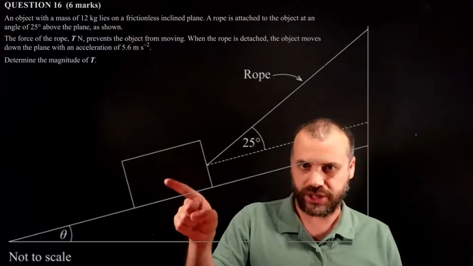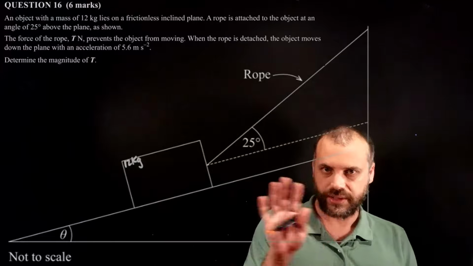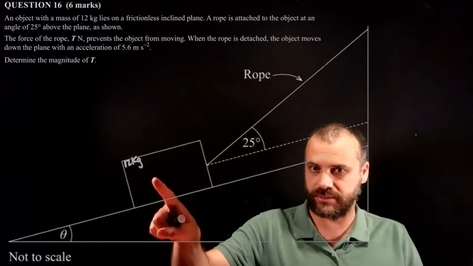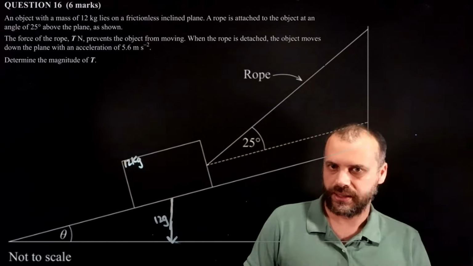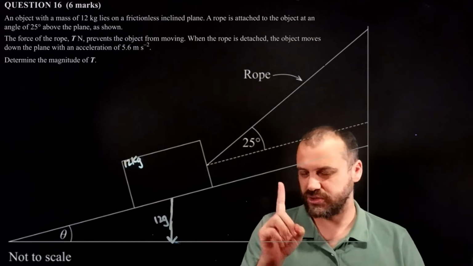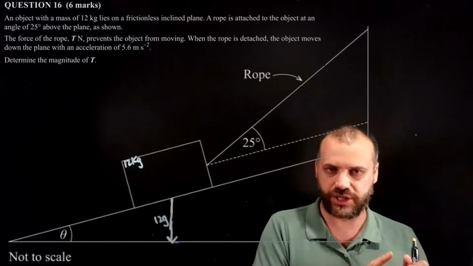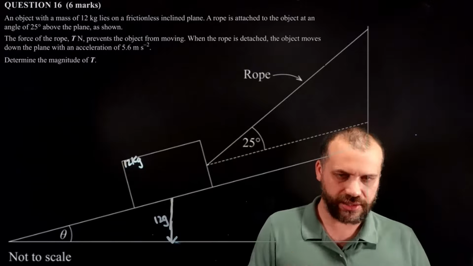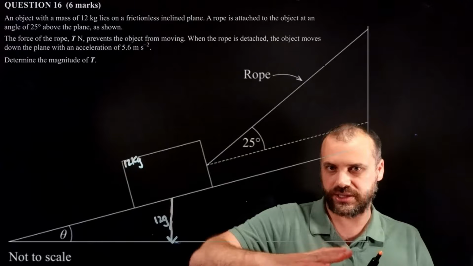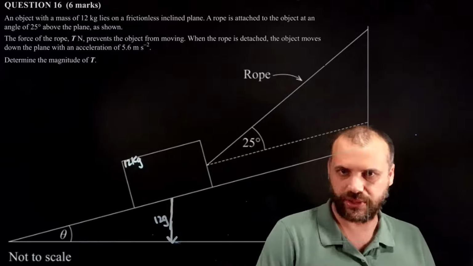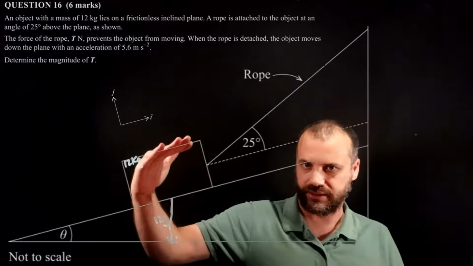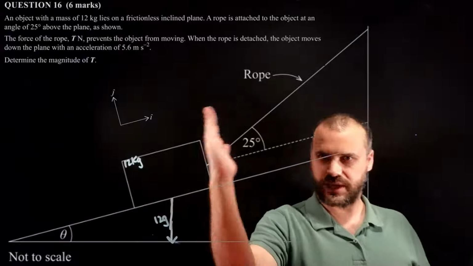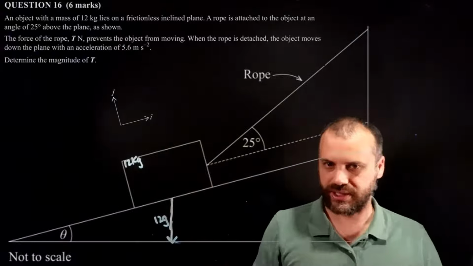All right, we have an object here and it weighs 12 kilograms. Now, any object that weighs any amount of stuff and lives on planet Earth is going to be affected by gravity. So our object is exerting a force straight down of 12 times g, 12 times negative 9.8, straight down. Okay, when it comes to these inclined plane questions, it's a good idea to consider your i and j components like that. Okay, so the plane is parallel to our i components and our j component is perpendicular to that.